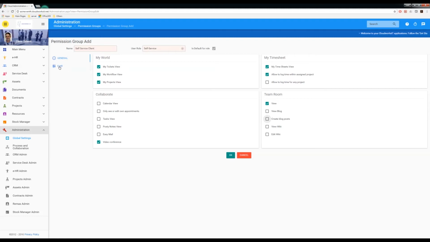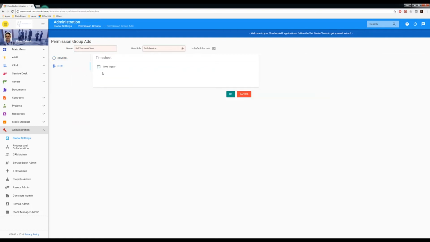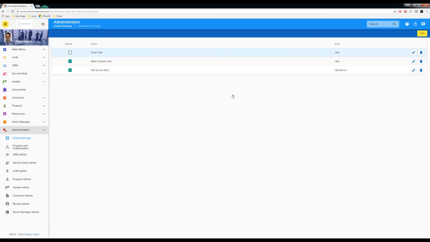That's looking good. So from an HR perspective, if this was a client template you were creating for a user to view their projects, then obviously they're not going to have any HR function. If it's a contractor that you're adding to the system that's able to view projects you've assigned them to, then obviously logging time may be relevant and important. So I'll say this is the default role for a self-service user and click OK.